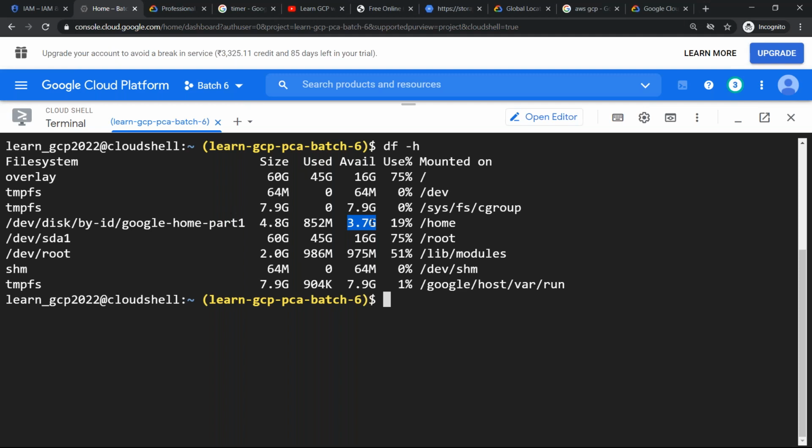Maybe like 2 movie files itself I can put. If it's a very high definition file, I can put 1 file easily and still retain it if you want. So that's just a small number I wanted to give you. A movie, an Ultra HD file itself, you can keep it easily for free in GCP using your Cloud Shell there. So memory free, storage free, compute free. The OS which is used is Debian.